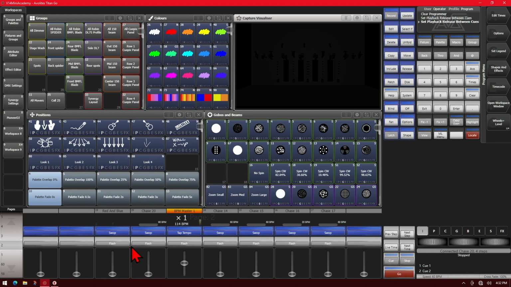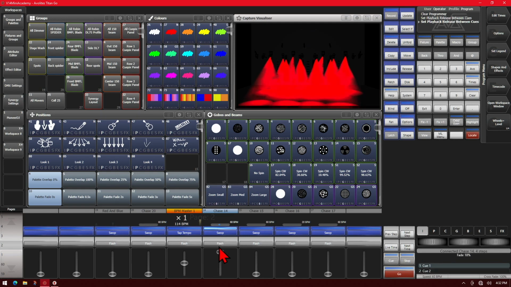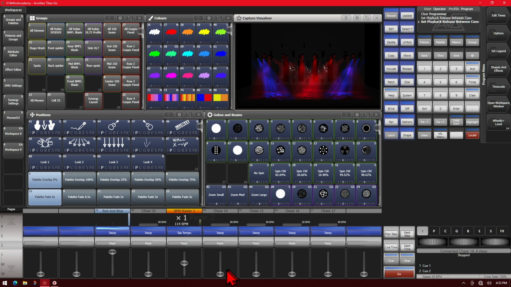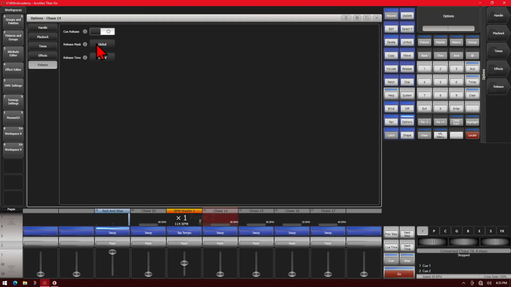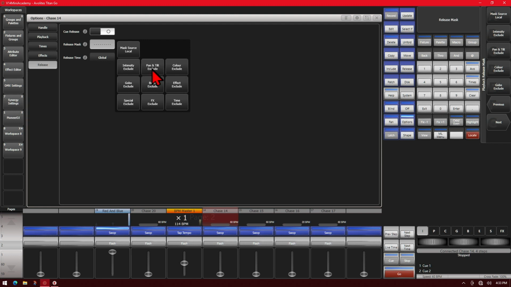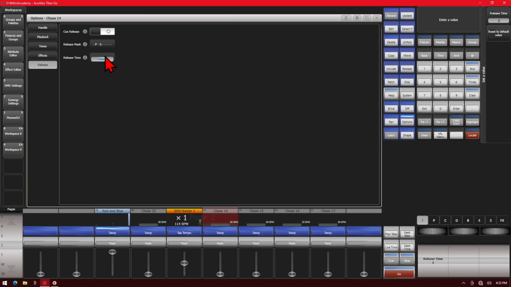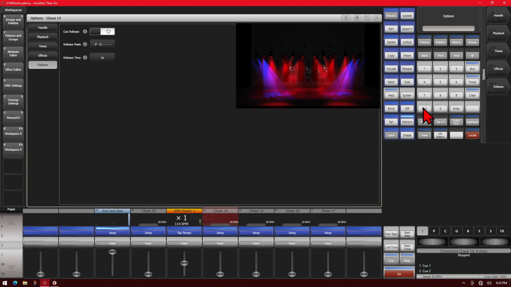Here, I've got a couple of chases and a couple of playbacks added. So for release mask, we can see here that this playback has some gobos in it, whereas this chase does not, and has only red color instead of red and blue. So if I had this playback running and I fired this chase, I see the gobo goes away and the features move. When I drop this chase, we can see that they stop moving, but the position and the gobo being open remain. If I was to option this playback here and set its release mask instead of global to local and include pan and tilt and gobo, and we'll set a release time of 1 second, so we'll do a 1 second fade for us, and then we'll go ahead and close this out.